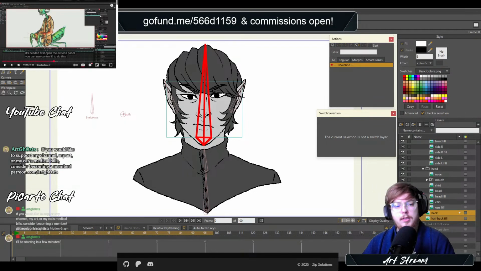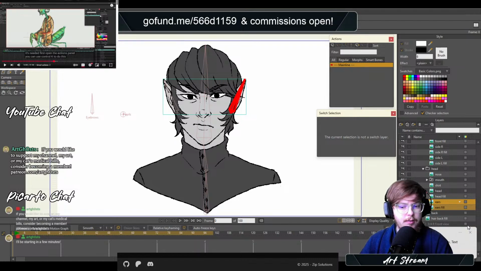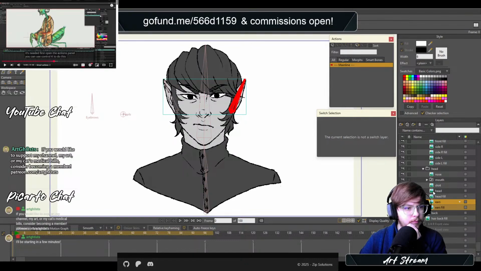Okay. Let me get my layers set up and then we'll start doing actions. So we got the ears selected. Bind layer. Oh. I should have done each ear separate, huh?